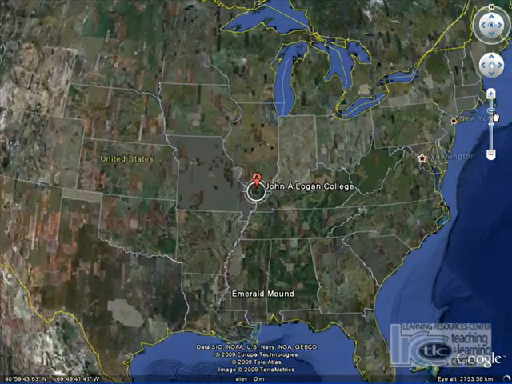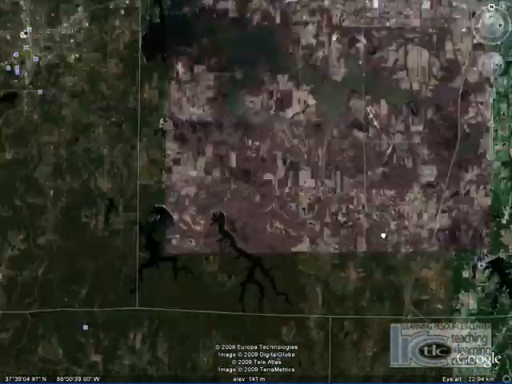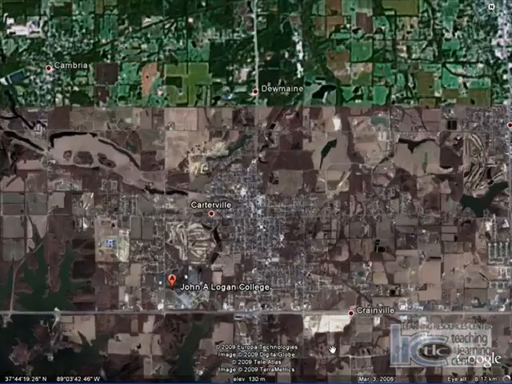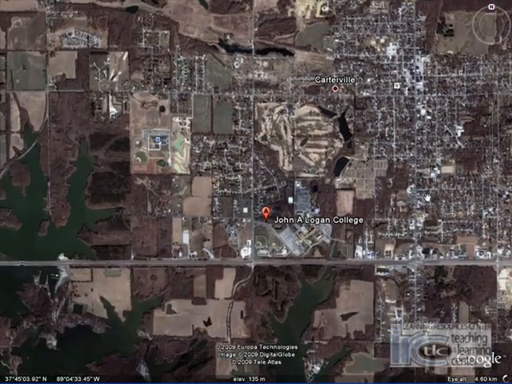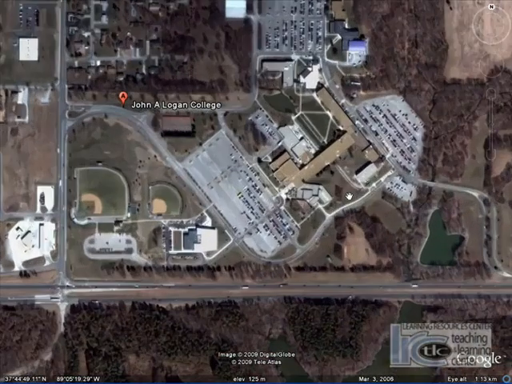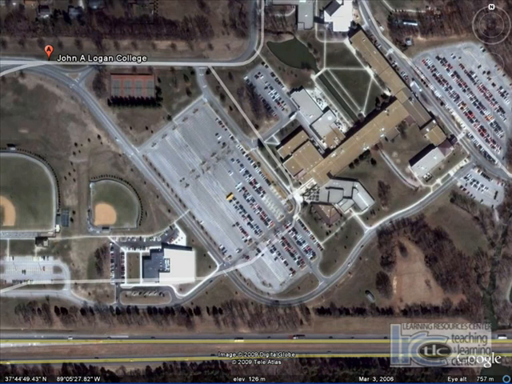And we'll start out here at Logan. I'm going to have to zoom up here a little bit. Can scroll on in. And see the college appearing here in the center now. We're looking north is up and Route 13 out here. If we turn on the roads, it will then label all the major roads in the area.